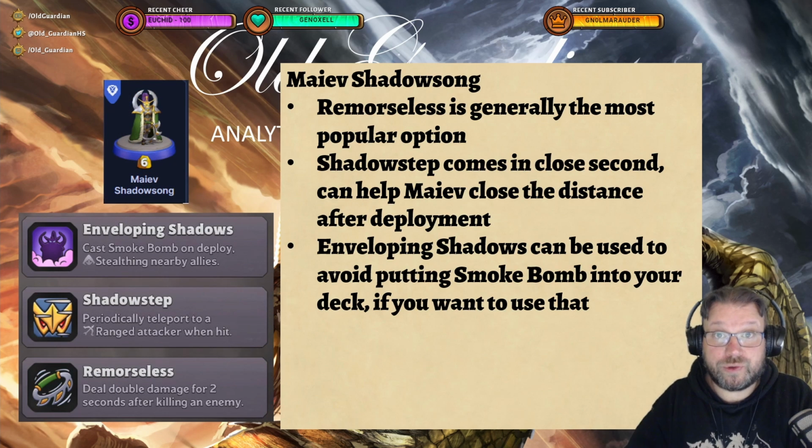Maiev Shadowsong also has 3 interesting talents. Remorseless is generally the most popular option. Deal double damage for 2 seconds after killing an enemy, so if Maiev gets to kill something, then Maiev just becomes a machine.